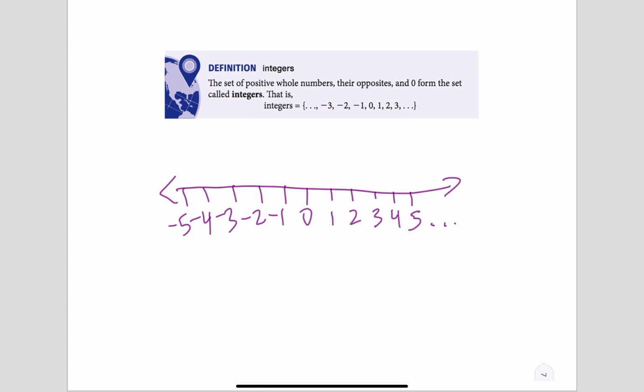And they keep going. They don't stop at 5 or -5. They keep going in both the positive and negative direction forever. They actually go to infinity. So there's an infinite number of integers. In practical use, of course, we use numbers that are typically in the tens, hundreds, thousands, and sometimes we go into the millions and billions as examples. But for the most part in math, we're focused on a lot of these smaller numbers. So we don't go way out to infinity or negative infinity, but we can, and that's the idea of integers.